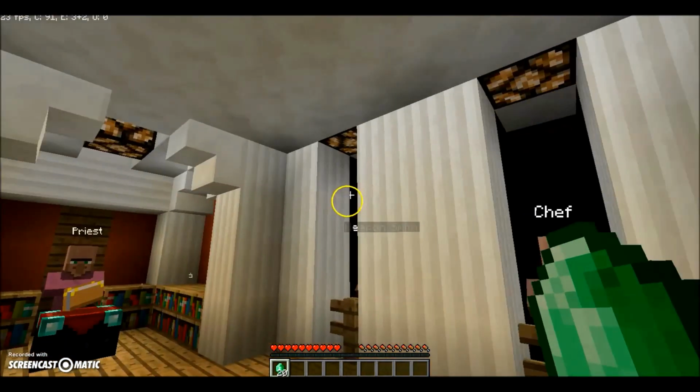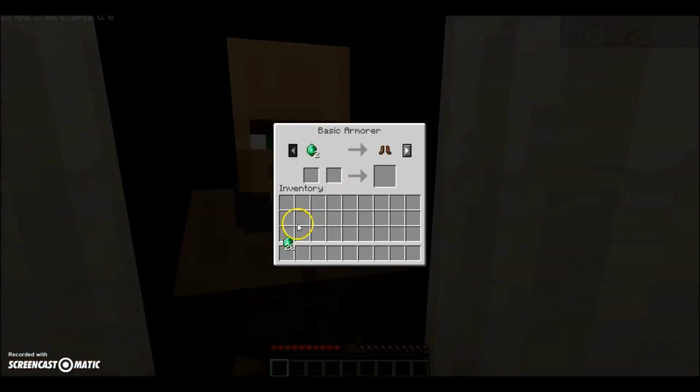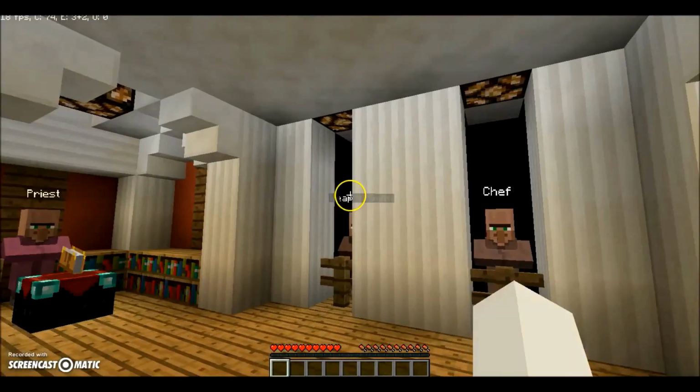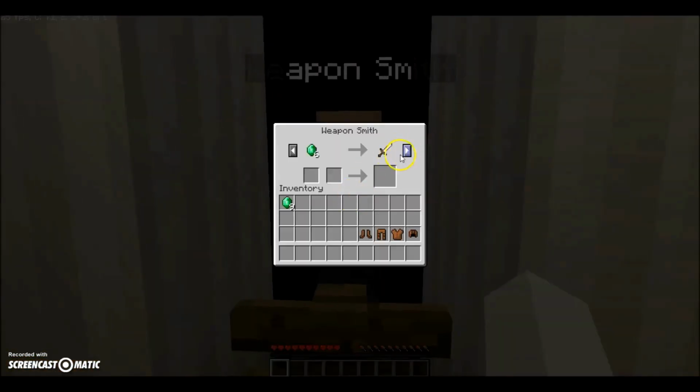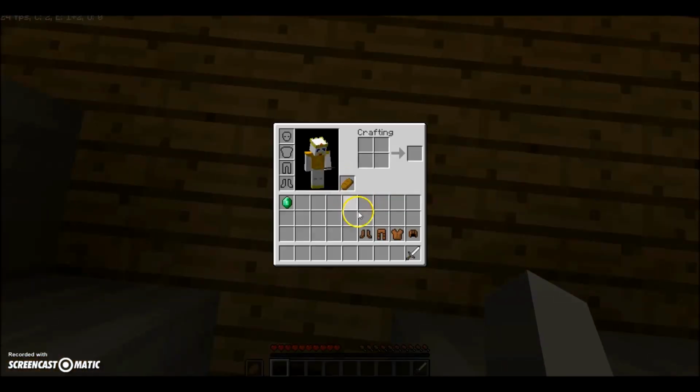So what I'm going to do, this is my basic strategy, this is what I do every single time. Go here, get full leather armor, because I don't want to die, I don't feel like dying. And we're going to go ahead and get an iron sword, because diamond sword is too expensive, $11. So we're going to buy an iron sword, and then we're going to buy some food. Now I feel like saving an emerald, so I'm going to buy a piece of bread, not the steak, even though the steak's much better.